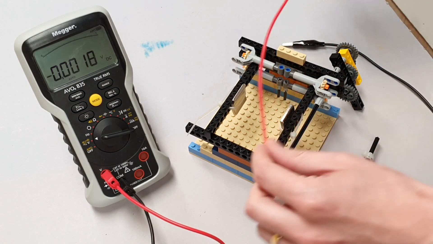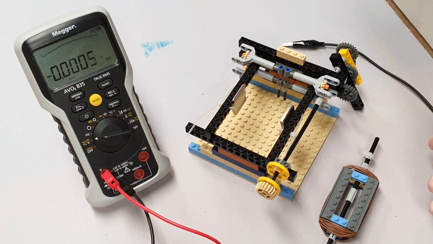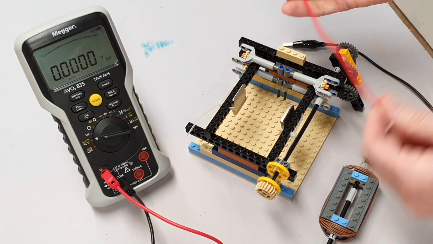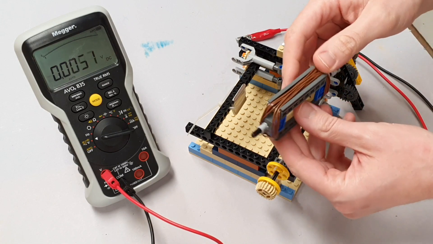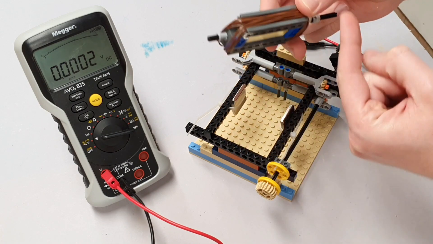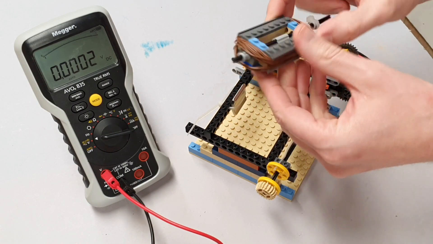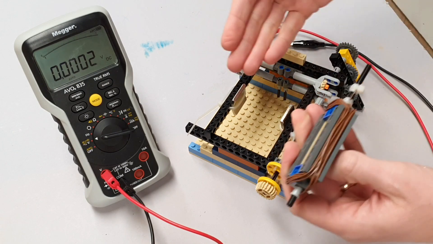In fact, I could take this conductor and pass it through the magnetic field there, and it will make electricity inside this conductor. However, this is happening on a very, very small scale because we've just got one conductor passing through the magnetic field. What we've got here is a conductor that's been wrapped into a loop. It's been wrapped around many, many times. And that means that more conductor is interacting with the magnetic field, which means we generate more electricity.